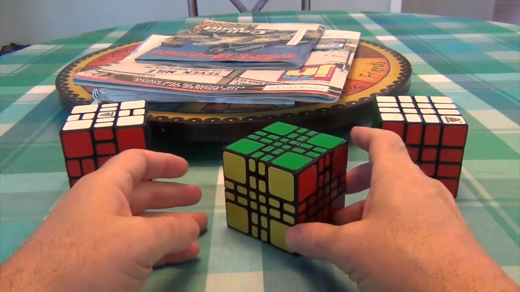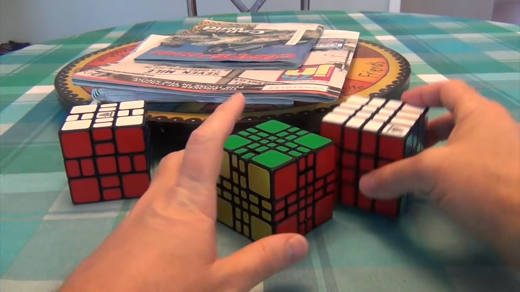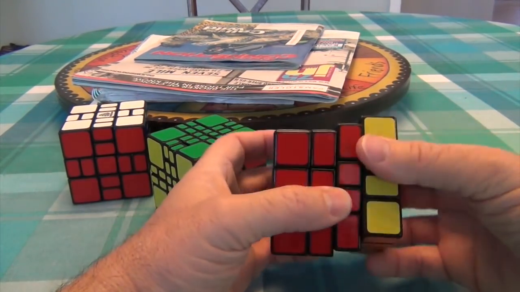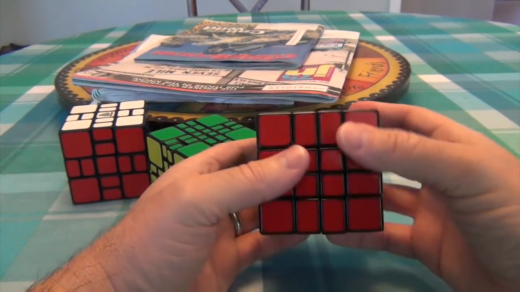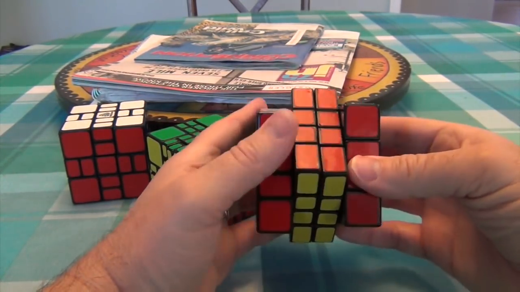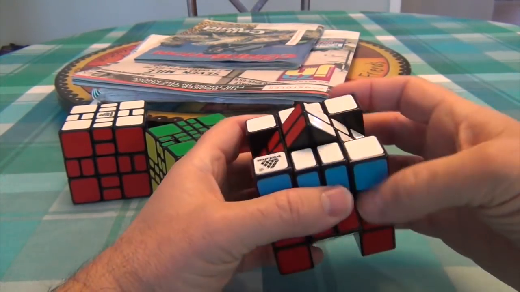So in order to solve this puzzle, you really ought to know how to do a, well of course, a 4x4, which is your standard 4x4 cube so that you can deal with all of the parities and what happens, and also the 4x4 Mix-Up.